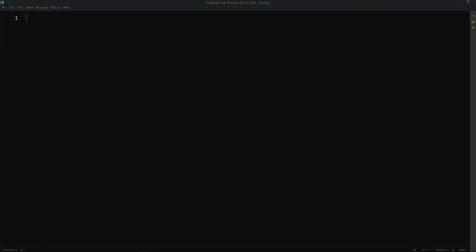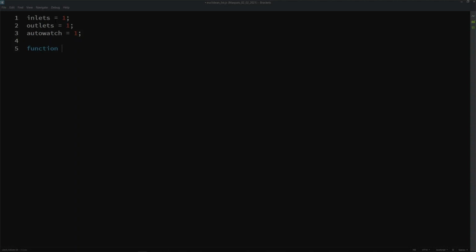Now, I want one inlet. So to do that, I need inlets equals 1. I want one outlet to output my final list, and I'll turn on auto watch. Now, I'm going to send in a list of 3 items, which will have the number of steps, the number of hits, and the rotation number.